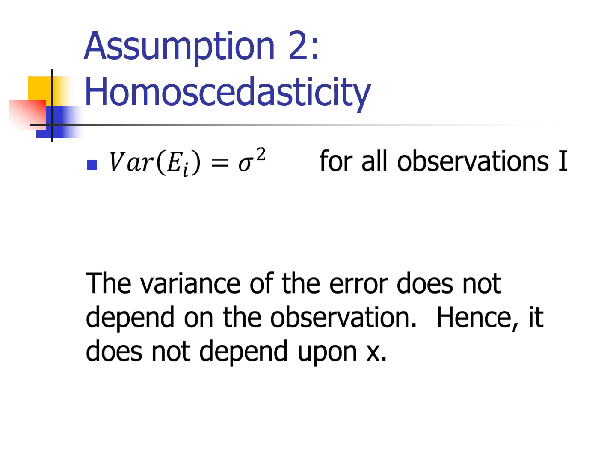So assumption one was that our errors have a mean of 0. Assumption two is homoscedasticity, which says that the variance is a common variance. It's the same. That's the homo part. It's the same for all elements of our sample, for all elements even in the population. For every i, it's the same variance.